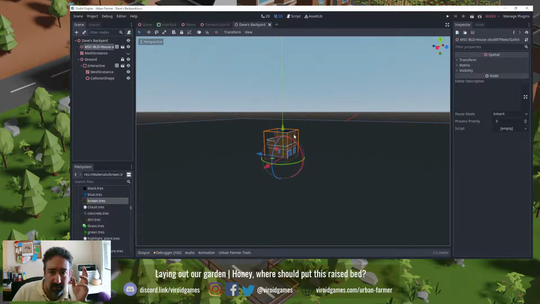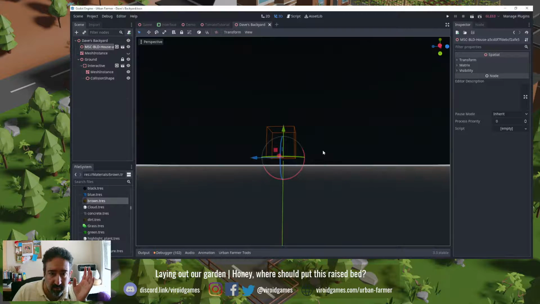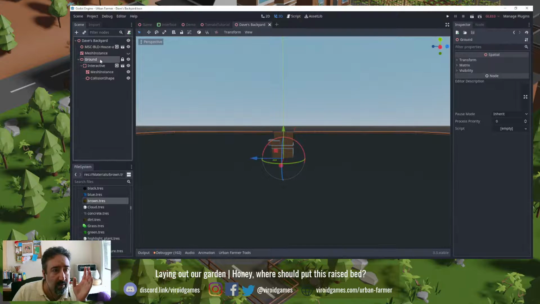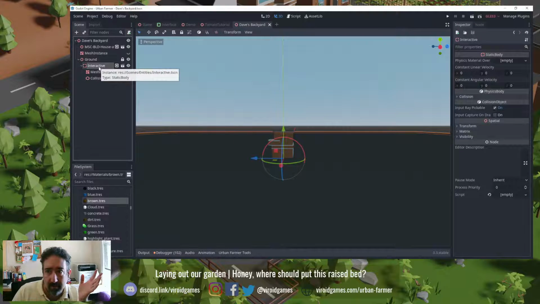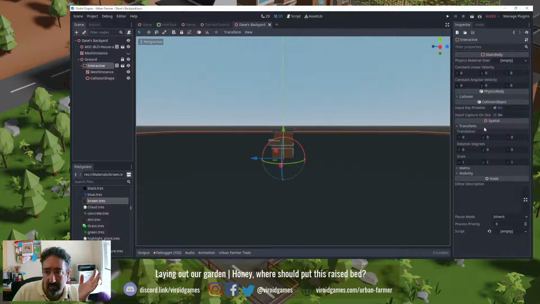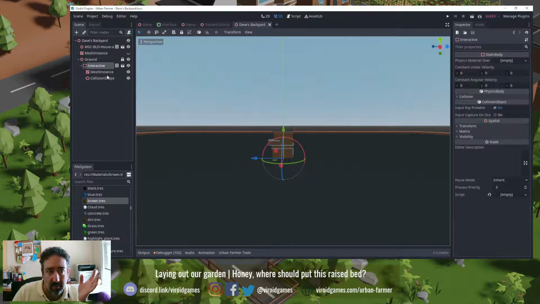Now we know the house is at 0, 0, 0, right? Perfect 0. This ground itself is also at 0, but interactive transform, that's also okay.